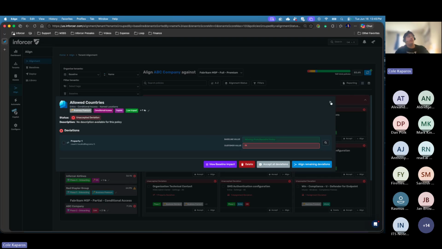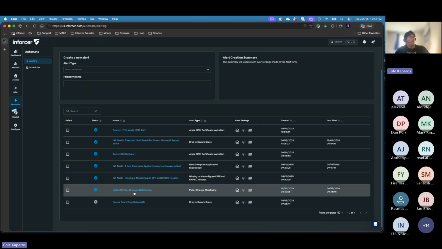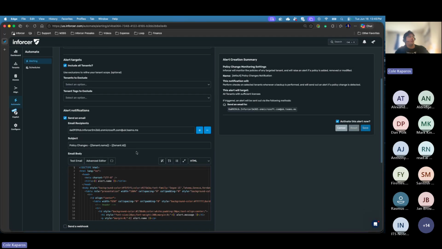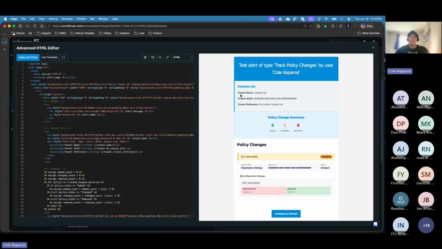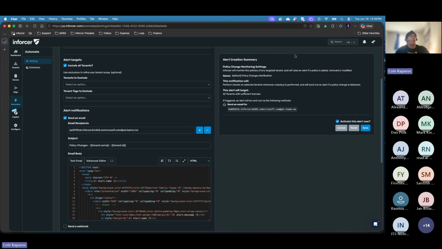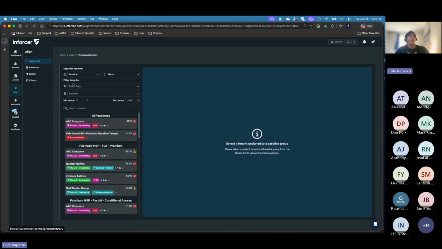How we report on that deviation, though, is coming from this automate page and your policy change notification right here. So this is what the notification will look like, but anytime policy is added, removed, or modified outside of Enforcer, you get this sent over to you. Your team can pick it up if you integrate with one of the PSA tools we have an integration with. And then it comes back to this align page where you're continuing to close the drift, close the gaps, making your changes back to align to the baseline or accepting that deviation.